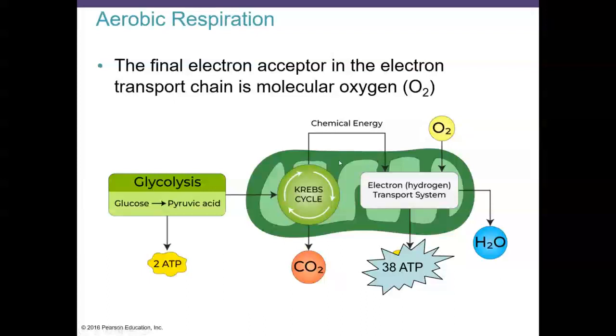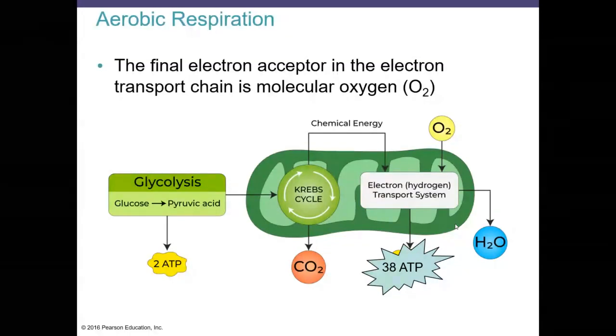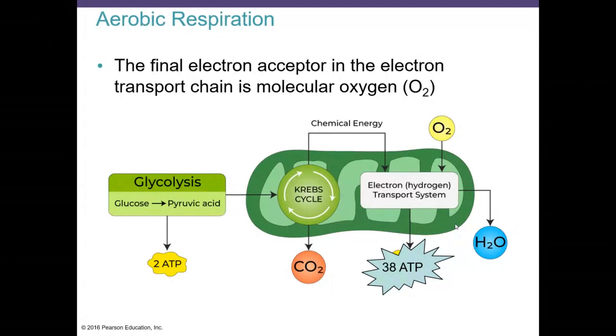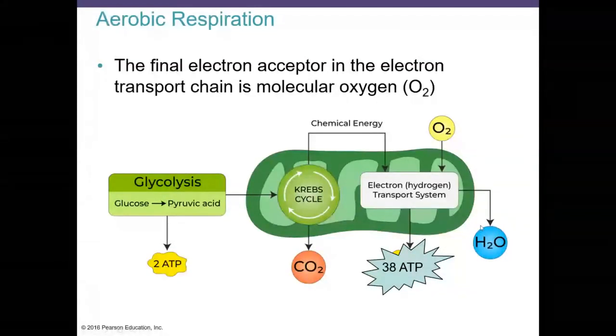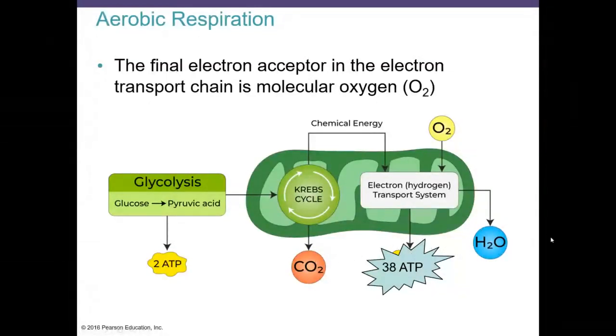So again, I've kind of robbed the picture here. This is actually a mitochondria in a eukaryotic cell, but pretend it's a bacteria cell because it's the same process. All right. So the final electron acceptor in the electron transport chain is oxygen, and oxygen is going to accept that electron, and that's going to be why we need oxygen to be in our system, because we have to have something to catch that electron at the end. All right. So again, the final electron acceptor is going to be molecular oxygen. And again, we give off CO2 in the Krebs cycle. We give off water here. Those are what we breathe out as humans, and that's also what bacteria give off as waste products as well.